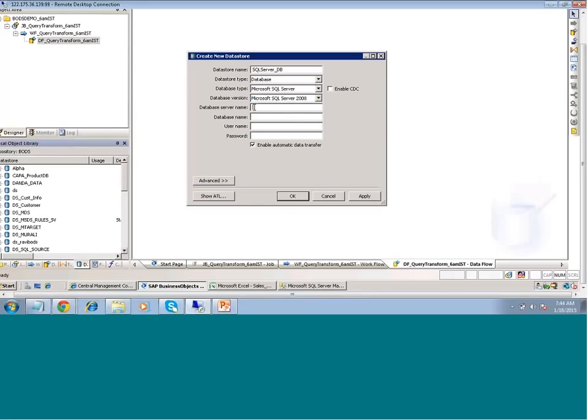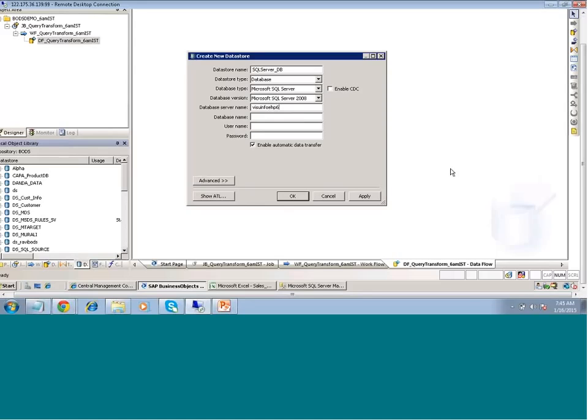Now, what is the server name on which SQL Server is installed? SQL Server and BODS and everything is installed in this particular system. You don't have to worry, simply give the same server name, EHP6.